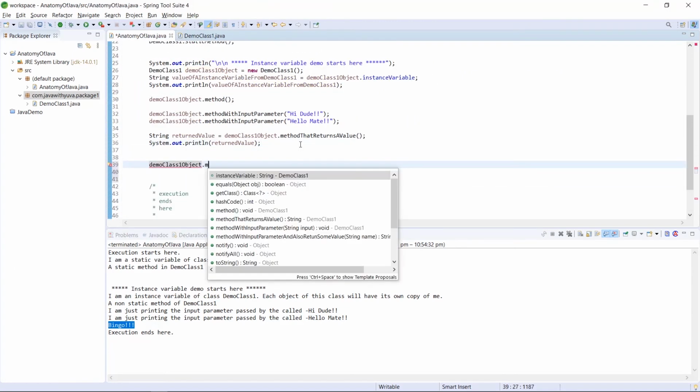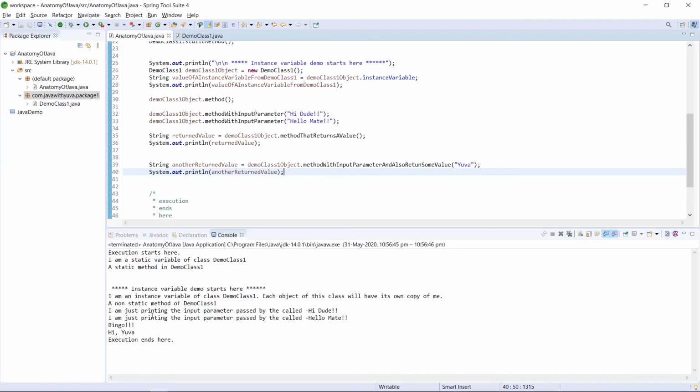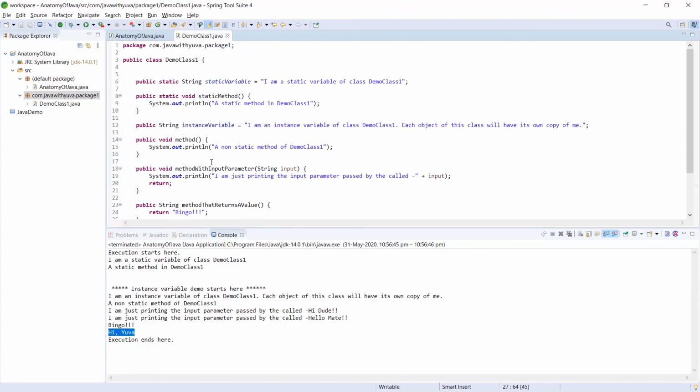Even though I have used the same type, String, for the input parameter and the return type, there is no relationship between them. Basically, methods can have different types for input parameter and return value. In fact, we can also define methods which can have more than one input parameter of different types. These different flavors of methods are applicable for static methods as well.